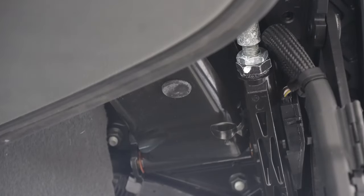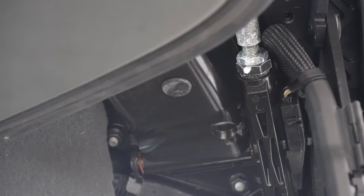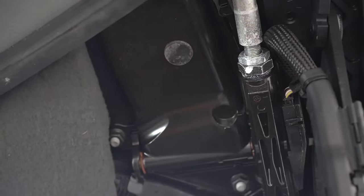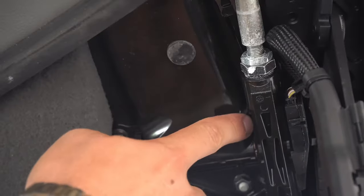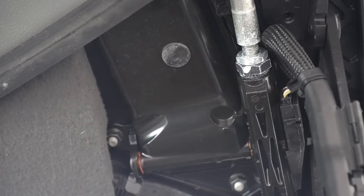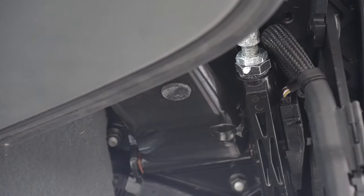As you can see, the reason why the convertible top doesn't want to close is because it thinks this is still open. In order for the convertible top to close, there's a switch right here — which you can see in here — that gets pressed. And when it's pressed like that, the convertible top will open completely. But when it's like this, it's open still, and it's telling the system not to open.